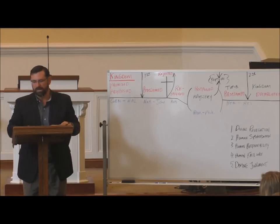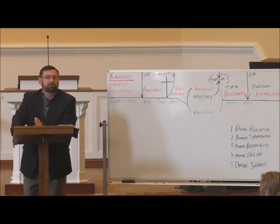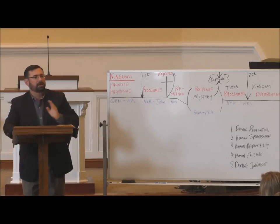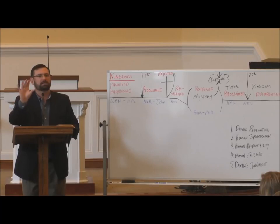So you can go through the Bible and you can mark, my personal opinion is, you don't have to agree, I could care less, to be honest with you, how many dispensations you think are in the Bible. The point is not how many, the point is they're there. And I know good men that disagree on this. I believe there are seven that are revealed in time. Seven is a number of perfection and completion. And then there is a new beginning, eternal state, new heaven, new earth. That's the dispensation, the fullness of times.